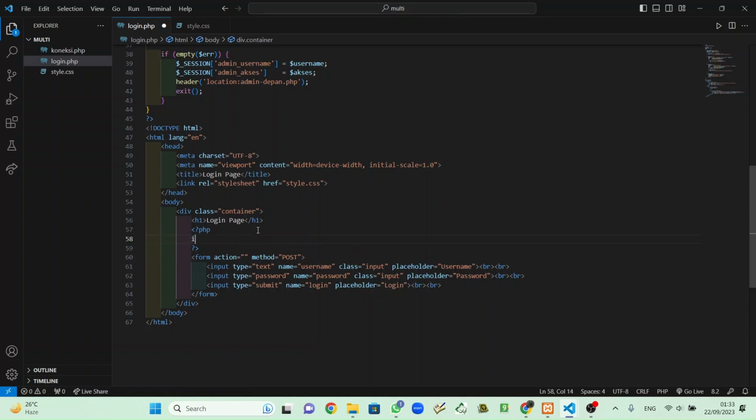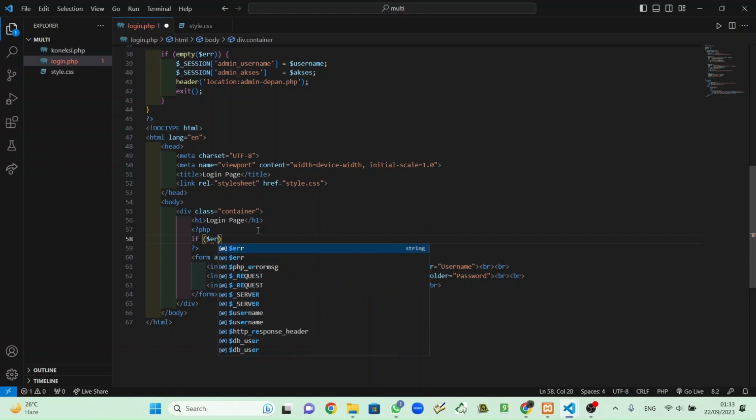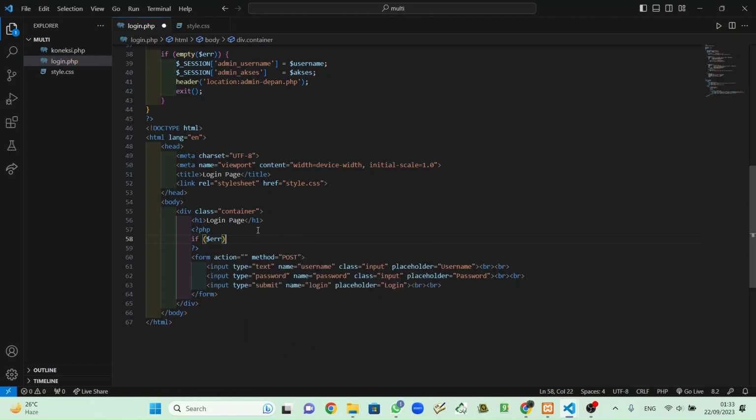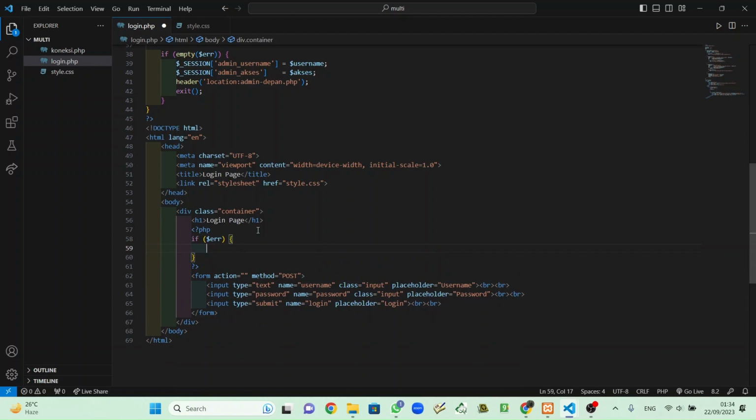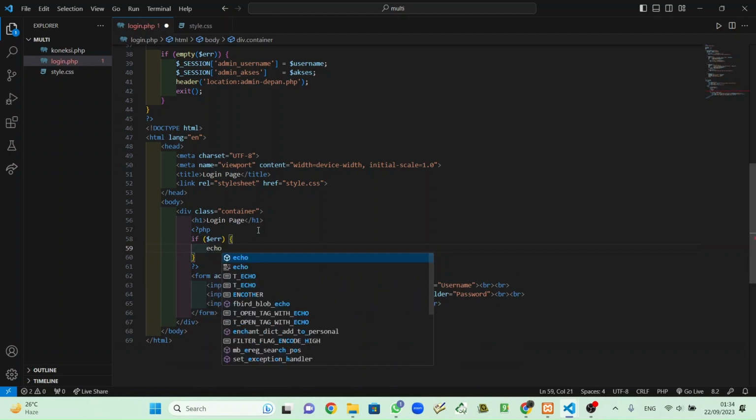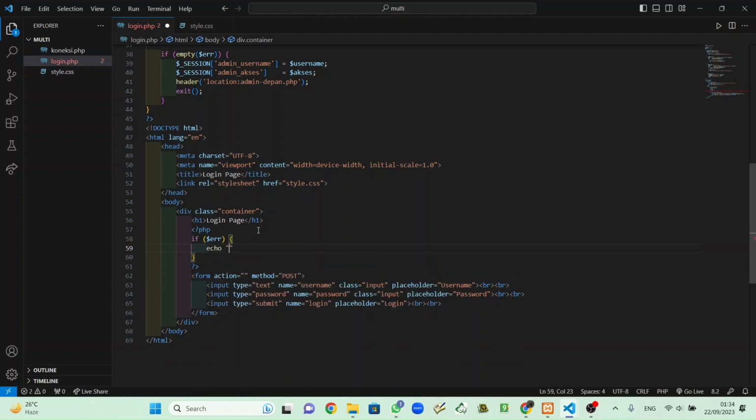Okay, if error is true, so run this one, echo all with the variable r and close all.